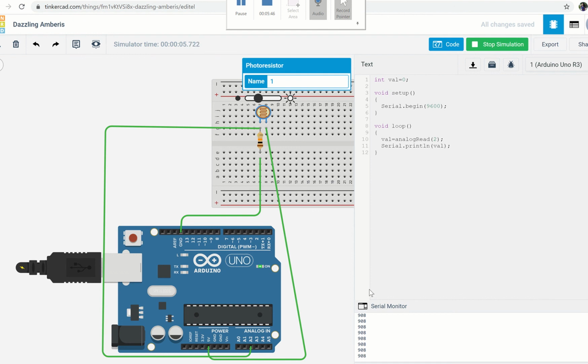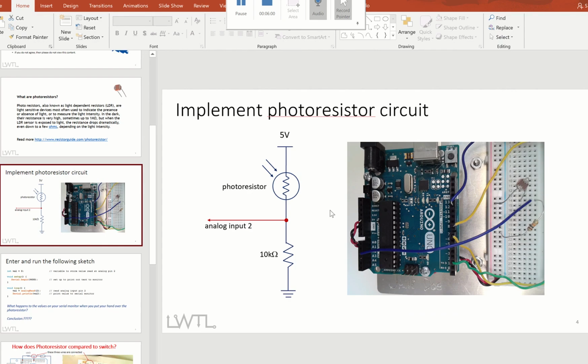Now let's think about the rationale behind it. When we talk about the photoresistor, when it's getting darker, what happens? The resistance in the photoresistor goes up. Then thinking about this circuit, if this has more resistance, it's going to take more voltage, right? It's basically dividing 5 volts between this photoresistor and the 10 kilo ohm resistor. When it's getting darker, the photoresistor has more resistance and takes up way more voltage. If this takes up way more, the voltage across this 10 kilo ohm resistor is going to be less. And that's basically measured by this analog input.